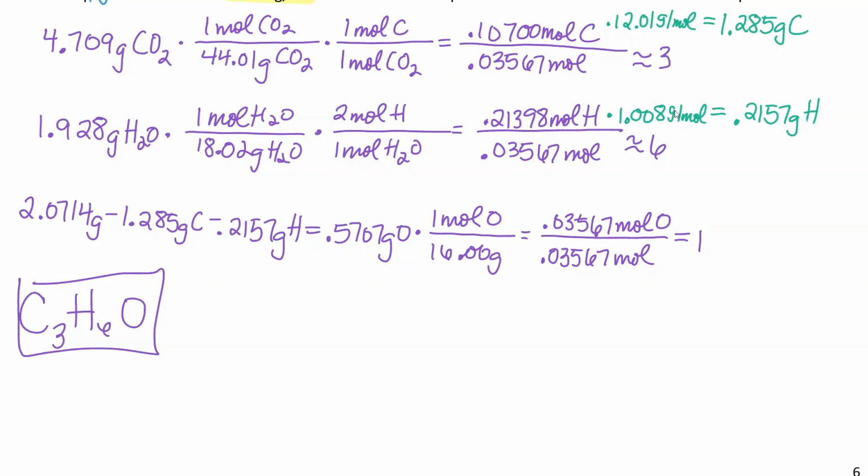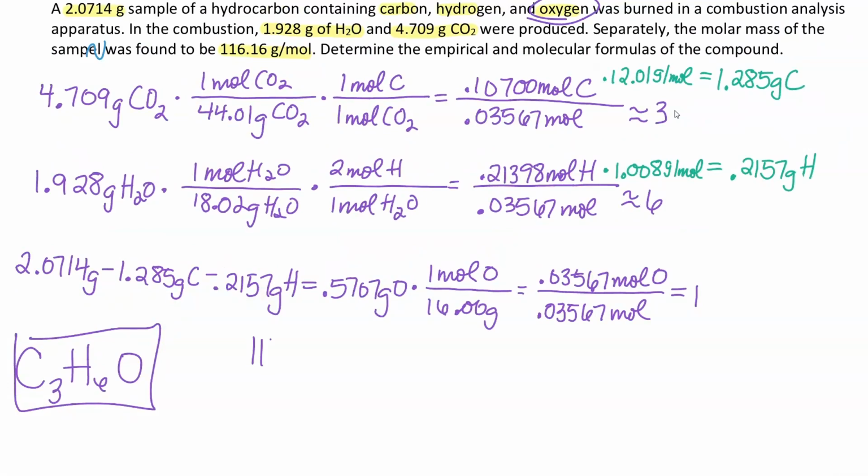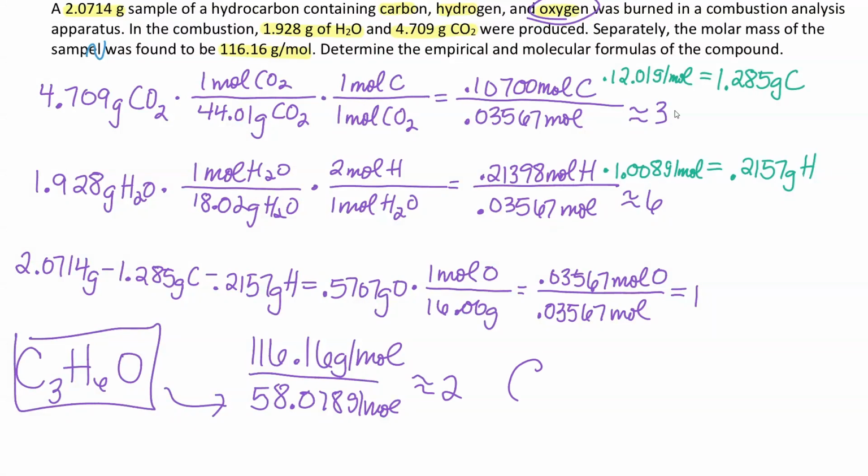The last part asks for the molecular formula. What do we do for that? Well, it's easy, right? At this point, we're going to take that mass from the problem, which is 116.16 grams per mole, and we divide by the mass of our empirical formula. I'm going to go ahead and do that real quick. Ooh, not 13. 3 times 12.01 plus 6 times 1.008 plus 16 gives me 58.078 grams per mole, which is 2. So this will be C6H12. Ooh, that's a weird O. Let's try that again. O2.